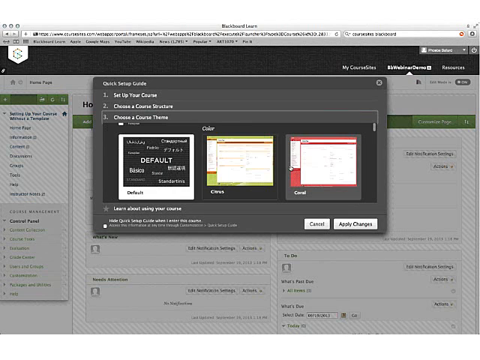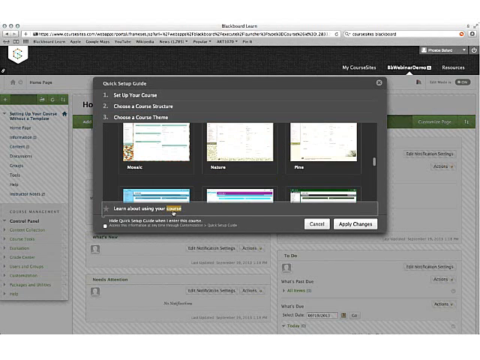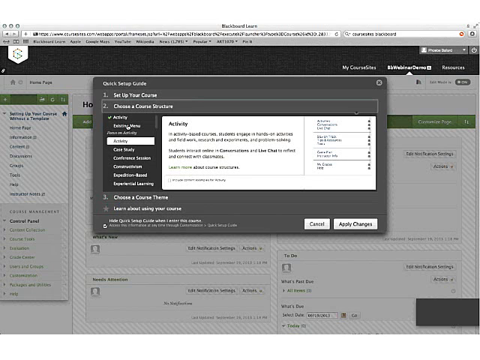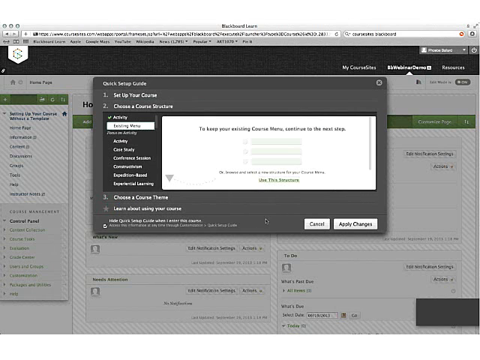Quick note here, on the screen you can also choose a course theme in relation to the appearance of your course. You can also have some items for learning about how to use different content areas, how to organize things, and how to change the settings within the course. If you do not disable this quick setup guide, it will appear every time you log into the course. So you may find it helpful to hide the quick setup guide. I'm going to make sure that I haven't selected a template, and then you can apply the changes.